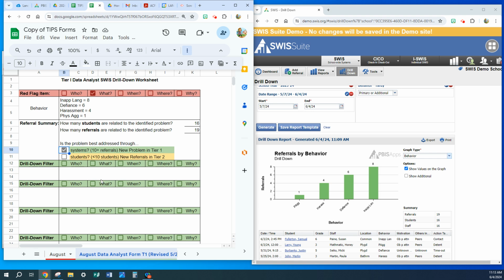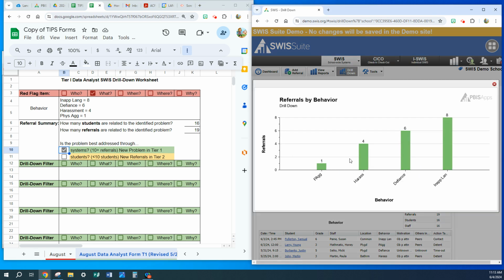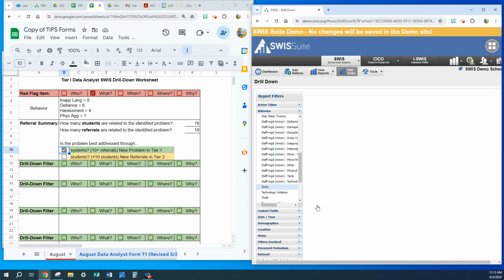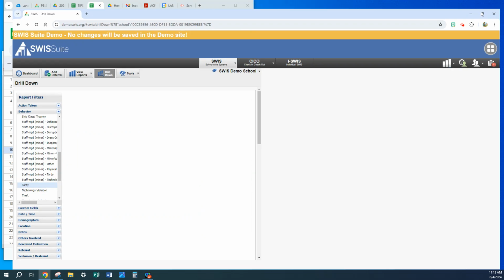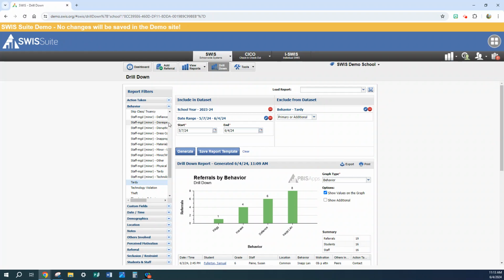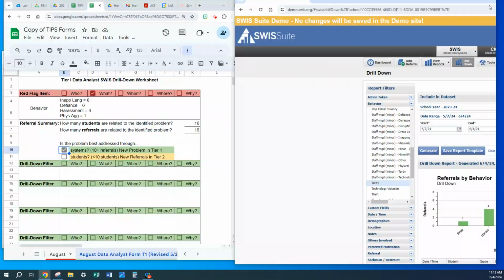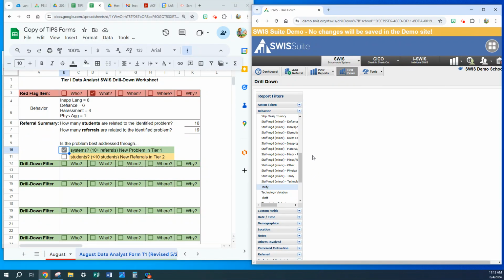Okay, so now I know that I want to look at inappropriate language because that's the biggest behavior. So I'm going to go to my report filters. Now, when you have it expanded, your report filters are on the left, but I have mine divided. So I'm going to go to behavior and I want to do inappropriate language.